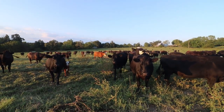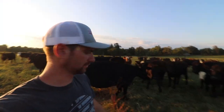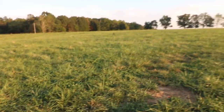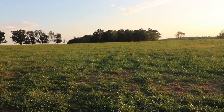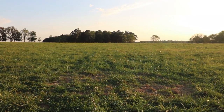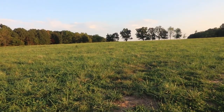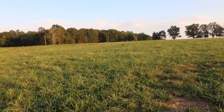All right, you can tell the cows know what's about to happen. They've done this plenty of times. So all I'm gonna do is open the gate, let them go in, and you can already see the fall pasture that has come on. Here it looks great, and we're gonna graze them in this 9-acre field for one day, so we'll move them tomorrow evening, and we're gonna let this regrow as quick as we can because we've only got about a month left of growing season for fescue. So we're just gonna nip the top half off roughly and move them on to the next one.